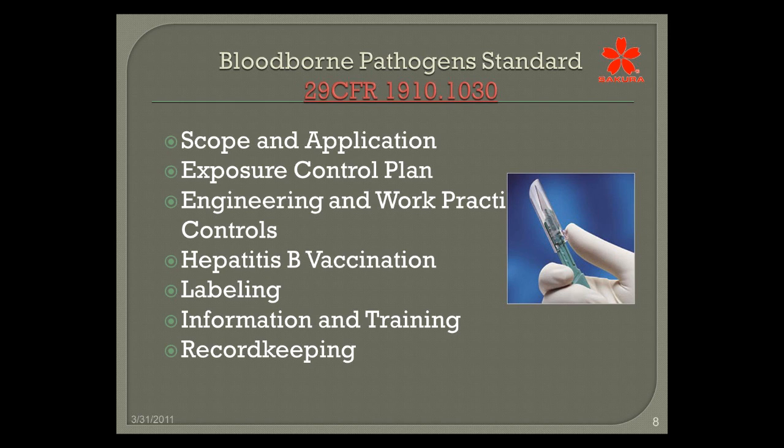And then there's another thing that people get tripped up on, and I'm certainly guilty of this also. There has to be an annual evaluation of safer sharps devices. So every year, with the input from employees, you need to review the new sharps that are out there and document that and keep that record. And I know that people say this all the time, I can't believe you keep on saying this, but yes, mouth pipetting, suctioning is prohibited, and food and drink in the laboratories, refrigerators, and freezers is also prohibited.